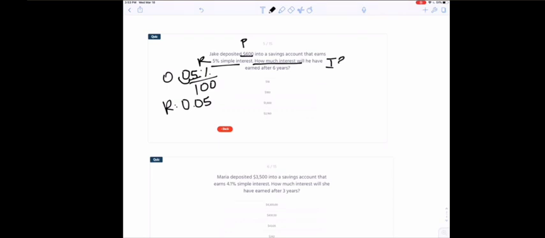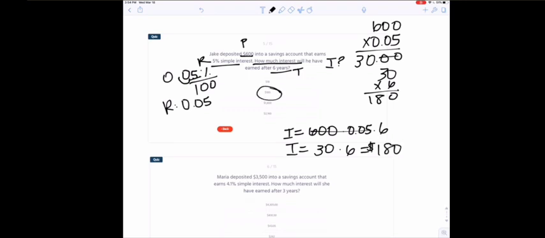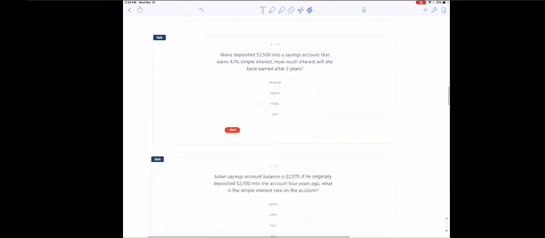How much interest will he have earned? That tells us we're looking for interest. And time is 6 years. So let's plug it in. Interest equals principal, which is 600, times 0.05, times 6 years. So start out with the first two, 600 times 0.05. 5 times 0 is 0, 5 times 0 is 0, 5 times 6 is 30. There are two numbers behind the decimal point, so this becomes 30. Remember, we don't have to put these two numbers. Times 6. What's 30 times 6? 6 times 0 is 0, 6 times 3 is 18. $180. It asks us for how much interest he will have. $180. Awesome. Making some space again, and let's look at number 6.